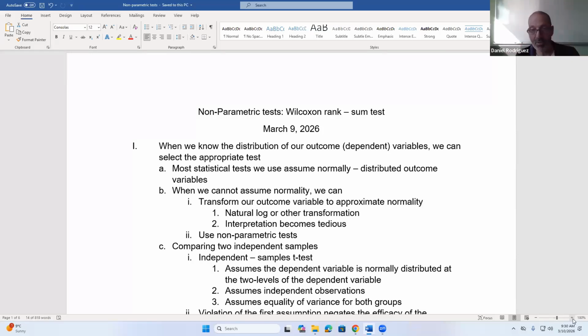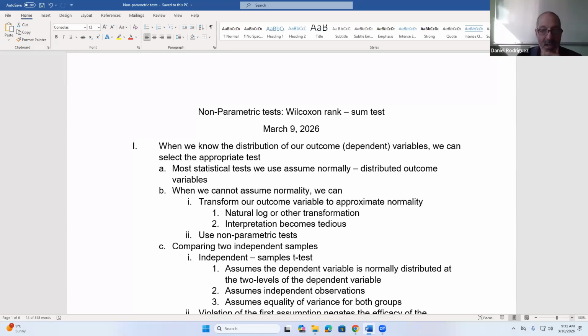And in all cases, you only care about the distribution of the dependent variable. As far as the other variables, it's important to code them so that you can make sense when you're trying to assess their effects on the dependent variable. But really what we're interested in is the distribution of our dependent variable. And in many cases, we can't assume normality, and when we can't assume normality, this becomes problematic.